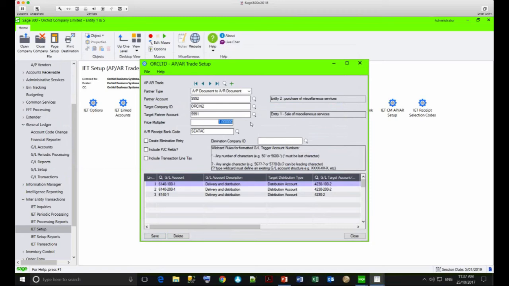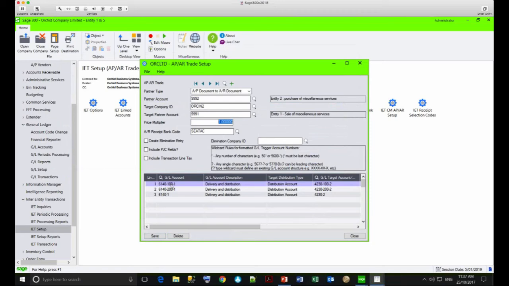In my case, I'm creating an AR invoice where I want to, for rent, so I'm expecting an AR rent invoice to be created for me in ORCINC 2.